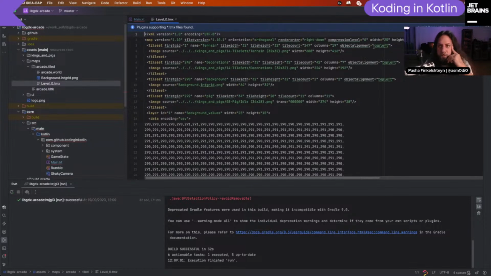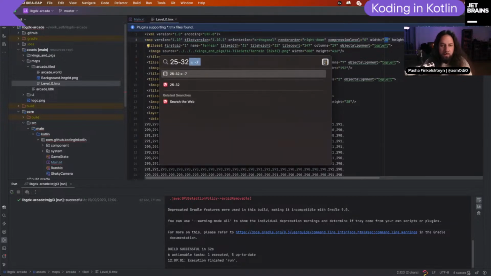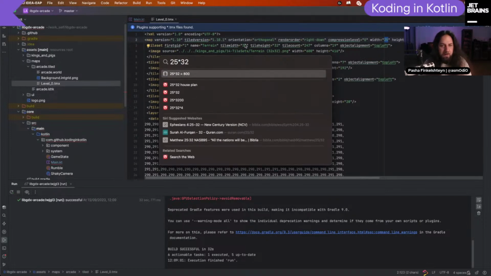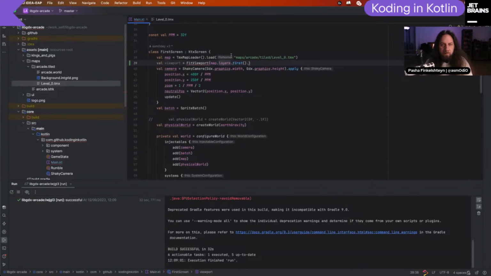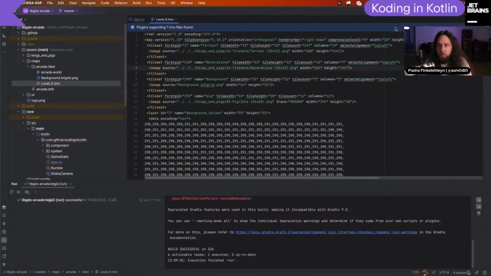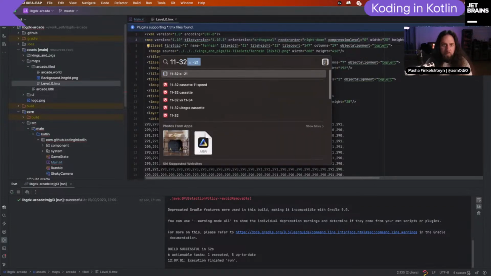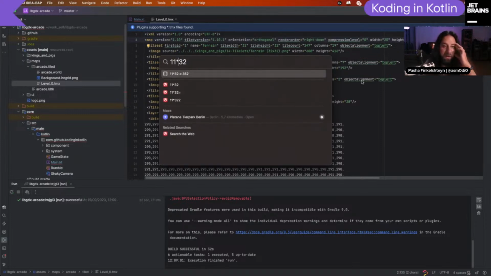Okay. Width is 25 by 32. What is it? By 32 by 800. Let's make it 700. Well, no, 700 is not beautiful. Let's just exclude, I don't know, 4 tiles, for example. 768f. What is the second one? World height. What is it? Height 15. Okay. That is the key. 352.